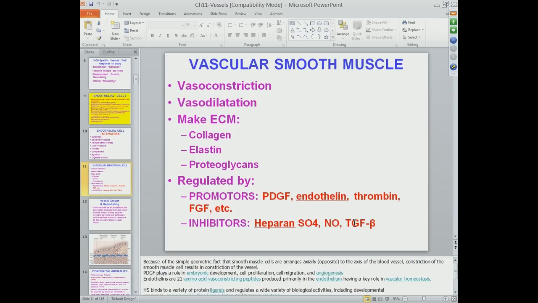And also transforming growth factor beta. We looked at our long list of substances, the growth factors. We said TGF-beta was a very, very significant vascular smooth muscle inhibitor as well. I put a little bit of information, almost directly a cut and paste from Wikipedia, at the bottom in case you wanted a little more information about this stuff.